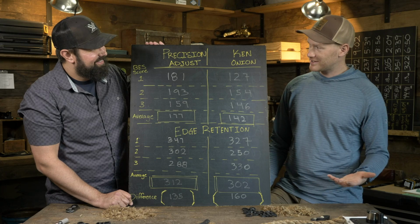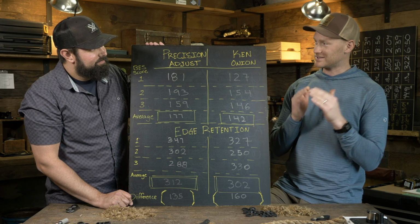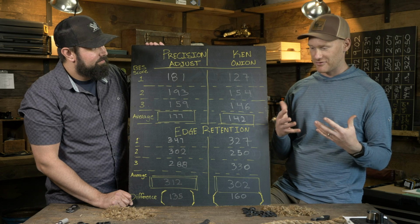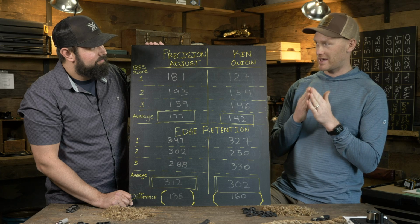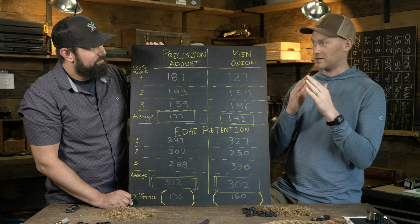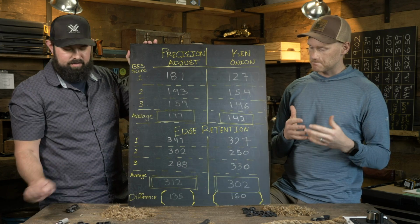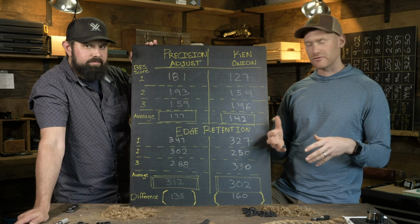100%. In theory, a convex edge is stronger. There's more metal towards the tip. That means in early testing phases, it would demonstrate a more blunt edge. The convex would be a more blunt edge, but it should hold up that edge longer.